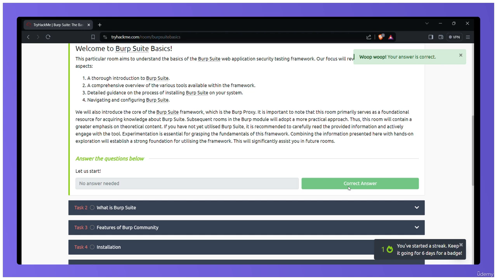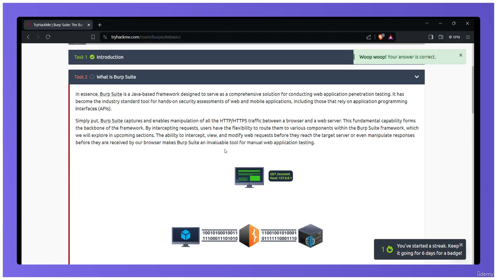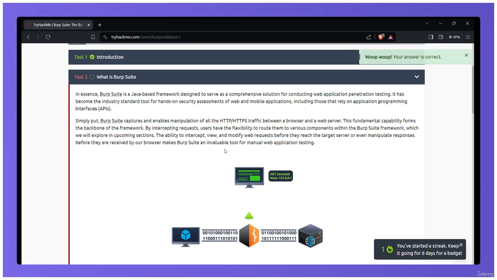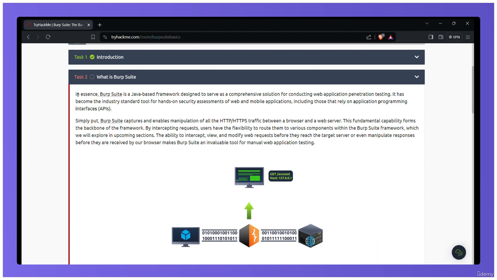So in Task 2, we explore what Burp Suite is. Now, in essence, Burp Suite is a Java-based framework, and it's designed to serve as a comprehensive solution for conducting web application penetration testing. It's actually become the industry standard tool for hands-on security assessments of web and mobile applications, including those that don't rely on application programming interfaces, otherwise known as APIs.